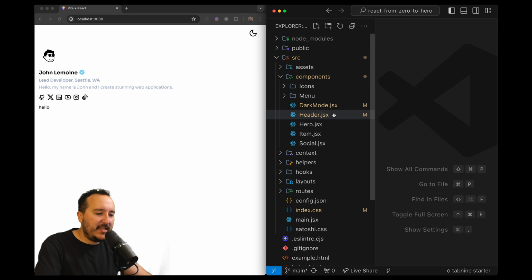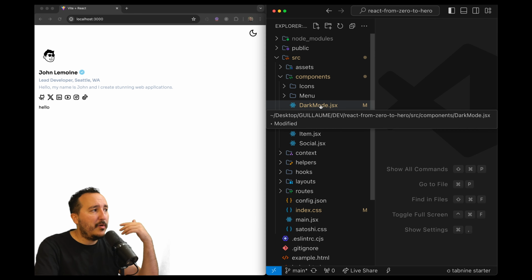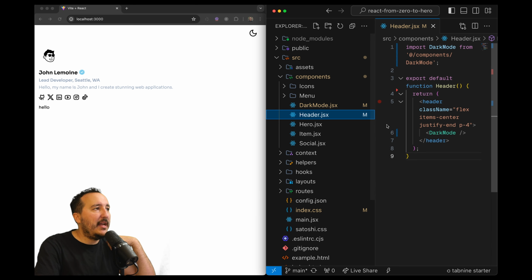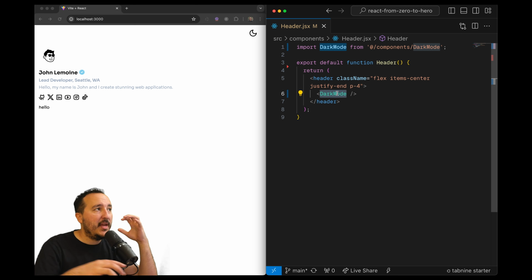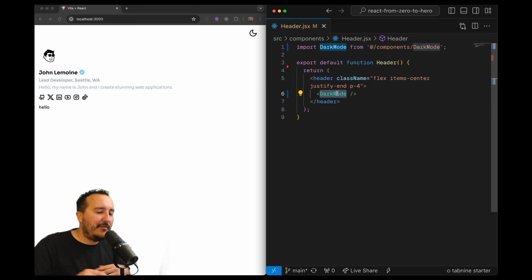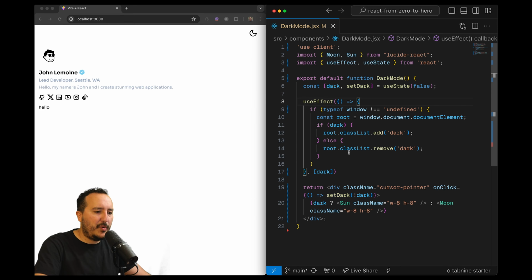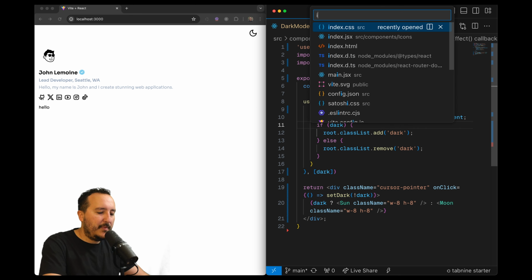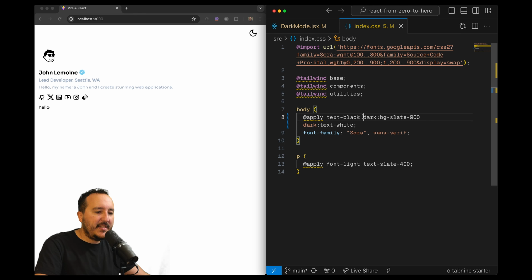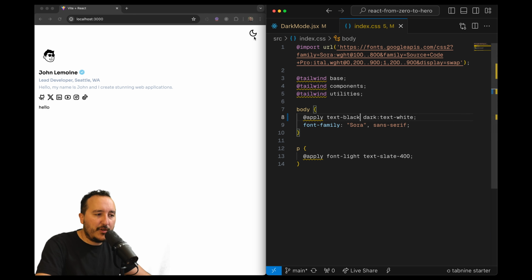So if I come back to what I did, I created a dark mode component that I just wrote, and I put the dark mode component inside my header, which is on the top of my application, just here. And the dark mode carries the whole logic itself. This dark mode component helps me to trigger or not the dark identifier of Tailwind CSS. Now, if I go to index.css here, I can see that I put the dark class, which is here, BG Slate 900. If I remove it, of course, nothing will be applied anymore because Tailwind doesn't know which class to apply, so it doesn't do anything.